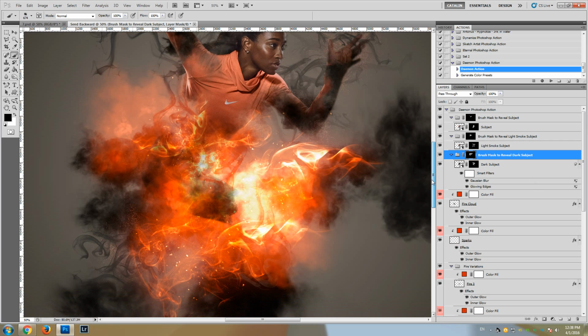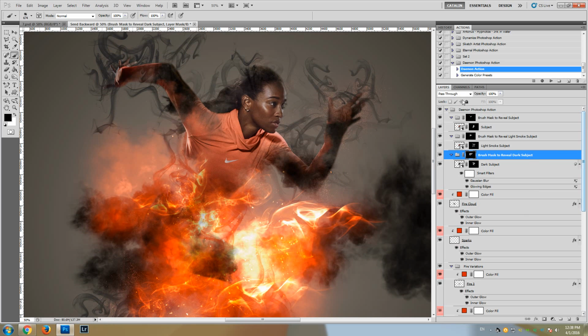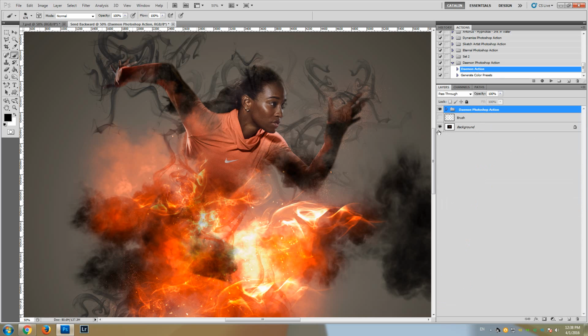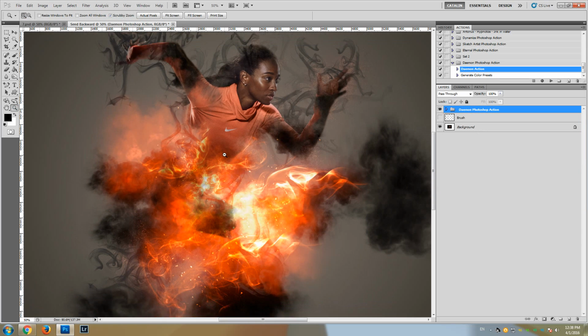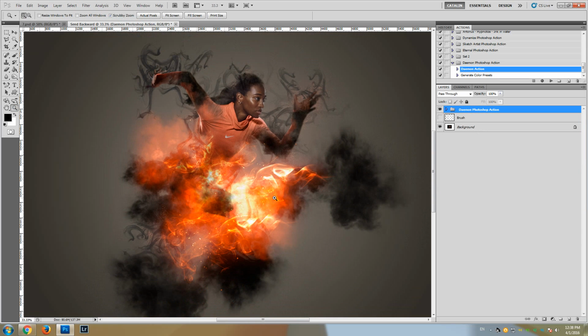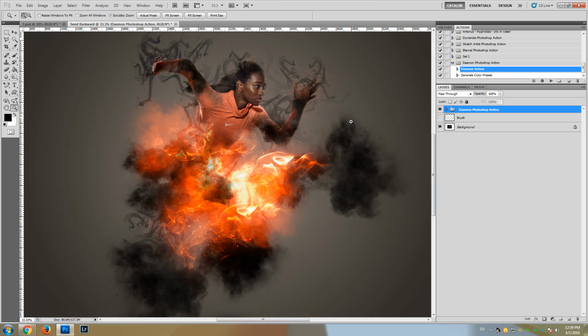Okay. You must know that the action creates unique results. So every time you run the action, a unique result will be generated. You can see that with some examples in the preview.